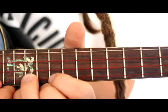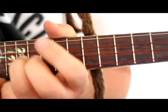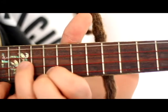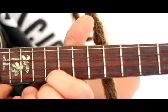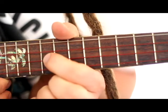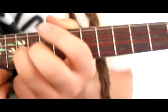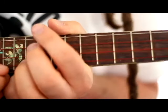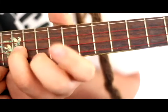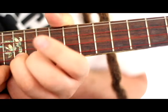So you can kind of break it down to those parts. So 12, 10, 12, 10, 12, 10, 10, 12. You play that through again, so you play it through once, and then you play the same thing again, but instead of ending on the 12th fret of the E string, you end on the 12th fret on the A string.